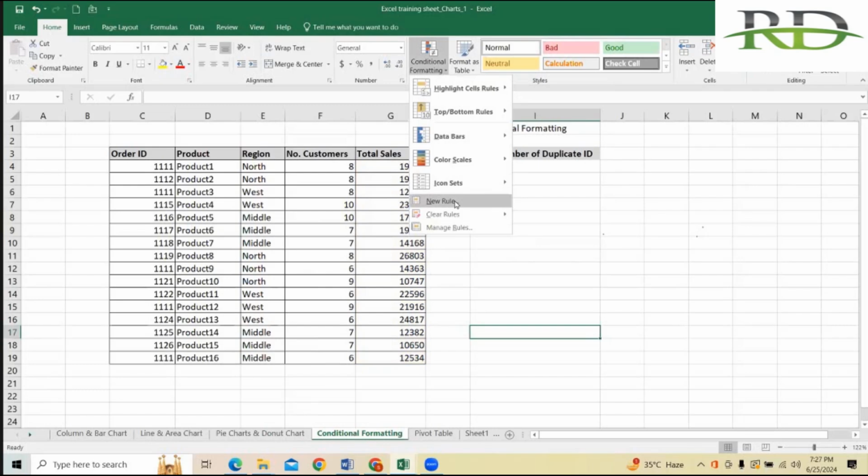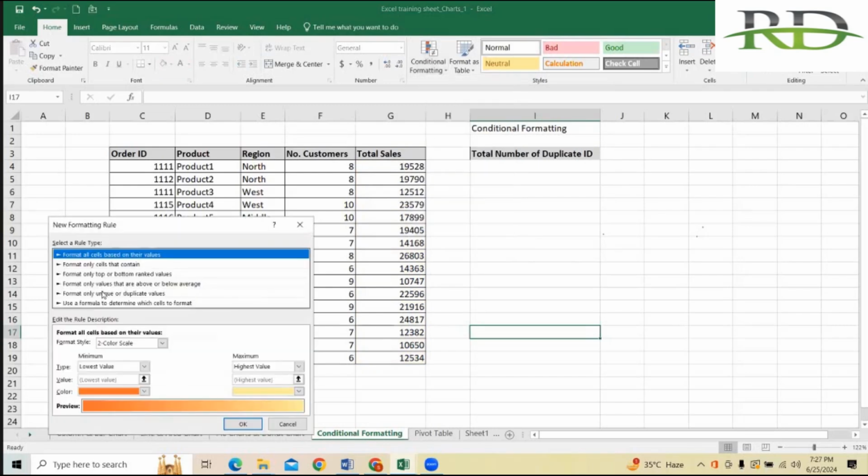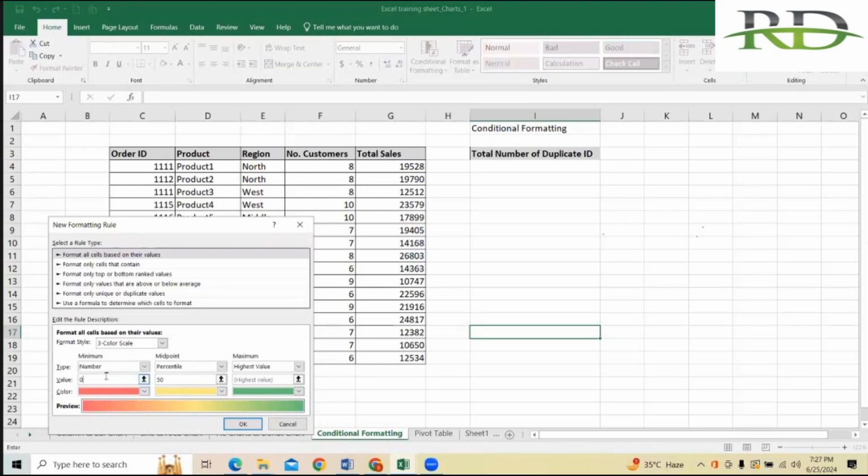Okay. In that case, you go to new rules and choose 2 scale color. If you want 3 scale color, it will highlight your values. Suppose a value which is your lower value, or you can take a number. Suppose that if lower than 12,000. You can take a number, for example 5,000, and take 10,000. Sir, increase it to 12,000 or 13,000. The 10,000 rule you have already made.